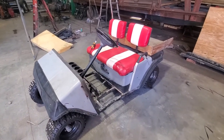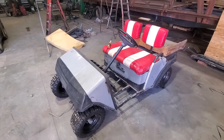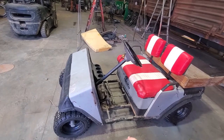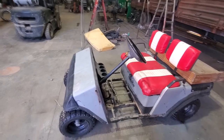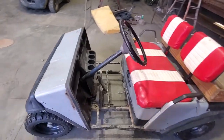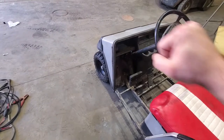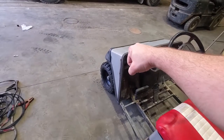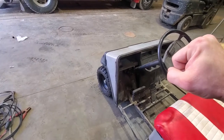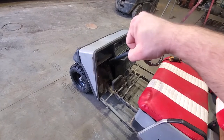This is a 2-cylinder gas engine golf cart. I wanted to stick with gas so that we knew we'd always have the power. We're going to take this thing and chop it right through there, extend it about 40 inches, and put a ramp on the passenger side that'll come down. Then we've got to change the gas pedal and the brake linkage to make it a hand control. The idea is that you push the lever forward and it pushes the gas. You bring it back to neutral, it turns the fuel off. You pull it backwards and that'll apply the brake. So it's going to be a single handed control.